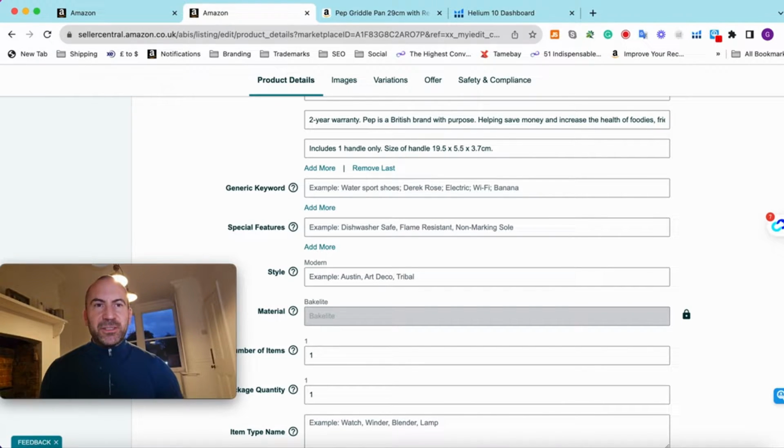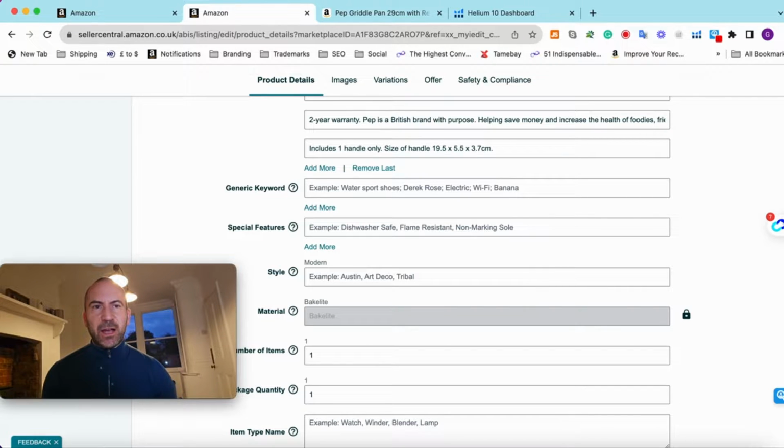So how do we actually determine what keywords to put into your back-end search terms? Well, there's a number of ways you can do that, but the way I like to do it is by using Helium 10. To do back-end keywords with Helium 10, you need three different tools within the Helium 10 suite. You need Cerebro, Scribbles, and Frankenstein. I'm not too sure which subscription covers all those three modules. However, I think there are various ways you can customize the plan to include the things that you really need.